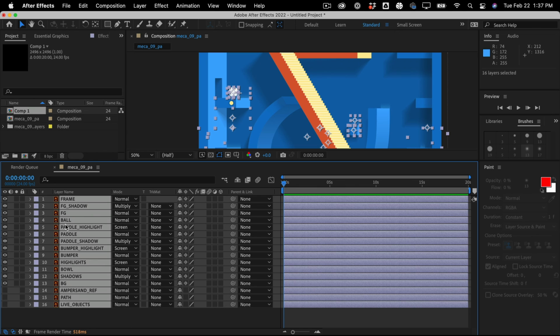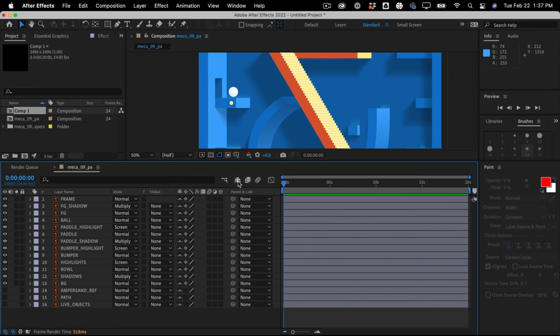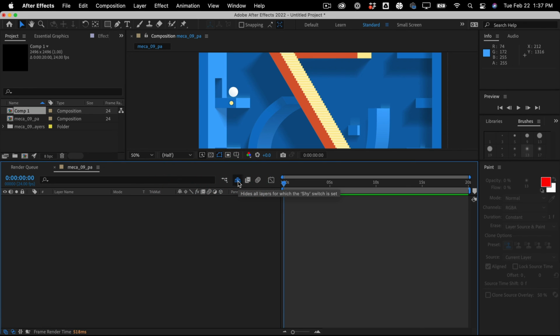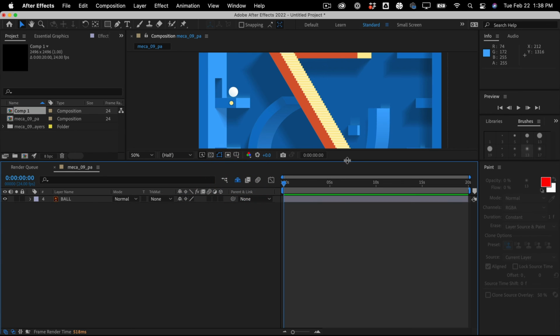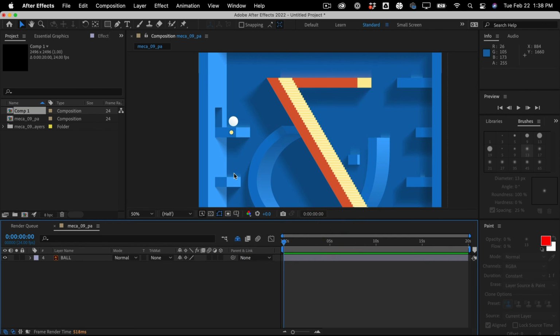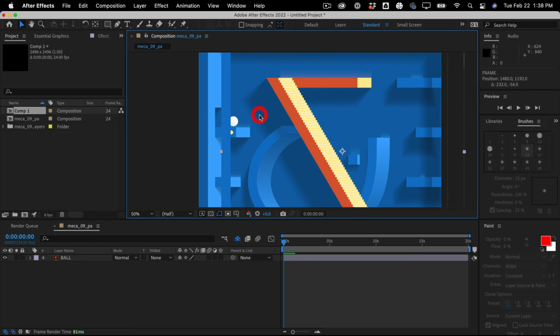So if I want to show just that and not everything else, I can use this. This is the shy layer. What the shy layer does is, when I hit shy, it hides everything that's shied. And I actually want the ball to not be shy. Now all that stuff is still there, but it's not showing up in my timeline.